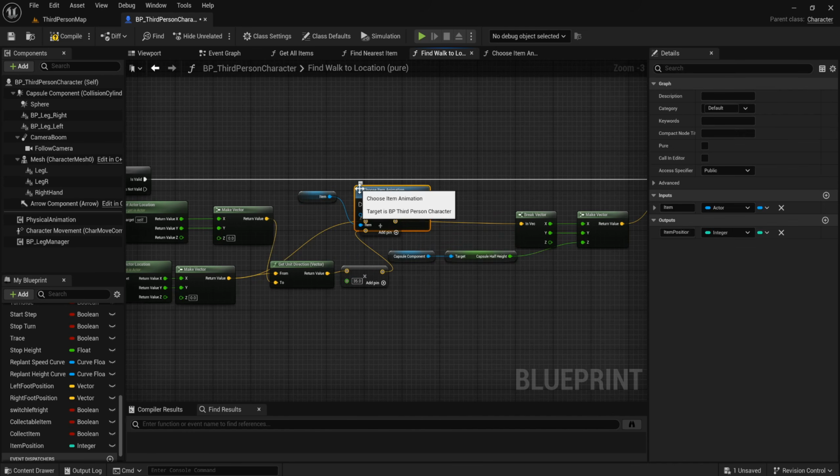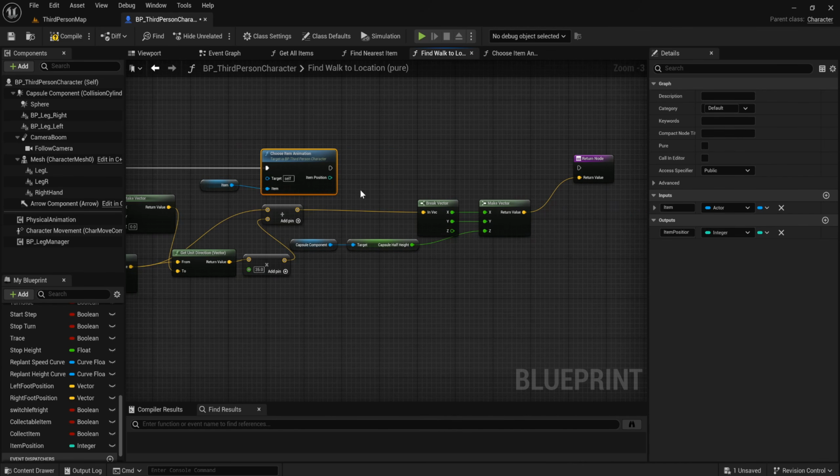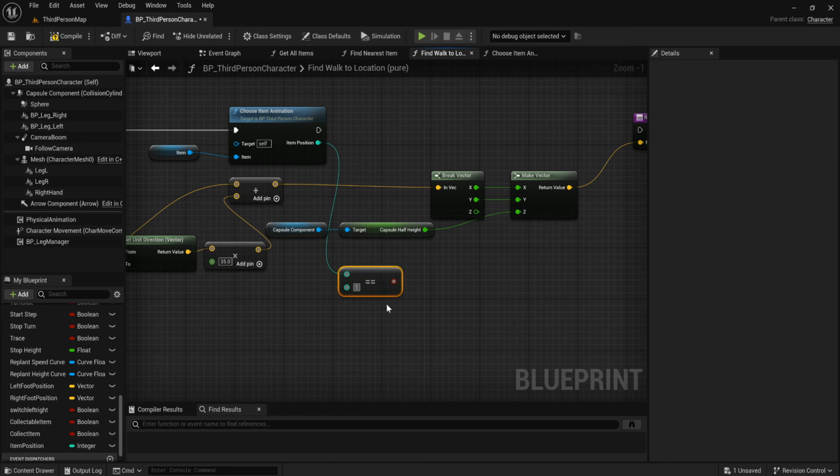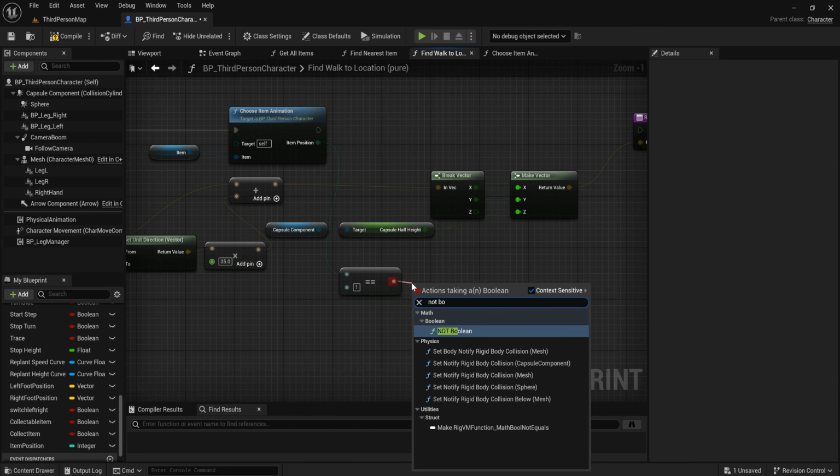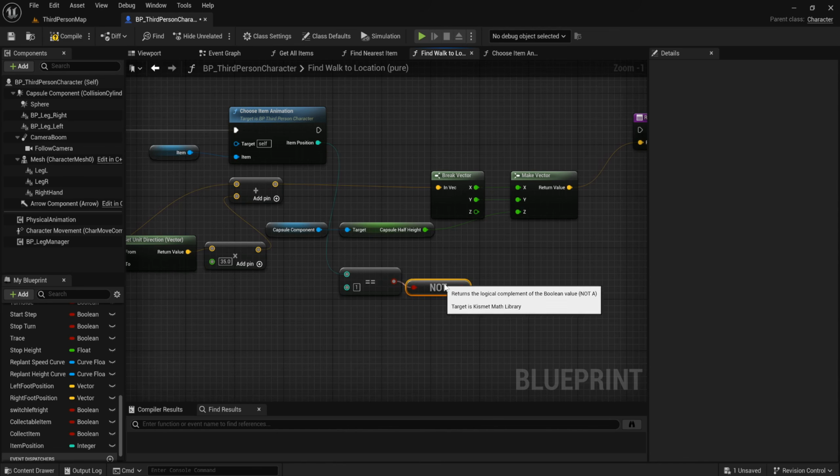Choose item animation, and equal. If it equals 1, it means that the animation is lifting the item from the floor. And not boolean. If it's not equal to 1, it means the item is not on the floor.